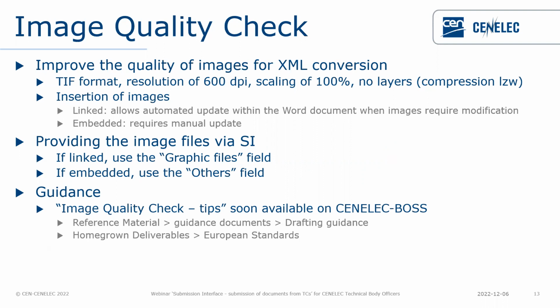You can see here the requirements that are not the requirements for CENELEC, but still are the best option that we have found. In a TIFF format, resolution of 600 dpi, the scaling, meaning the sizing inside the Word document, is 100%, and compression LZW. You do have two types of insertion of images.